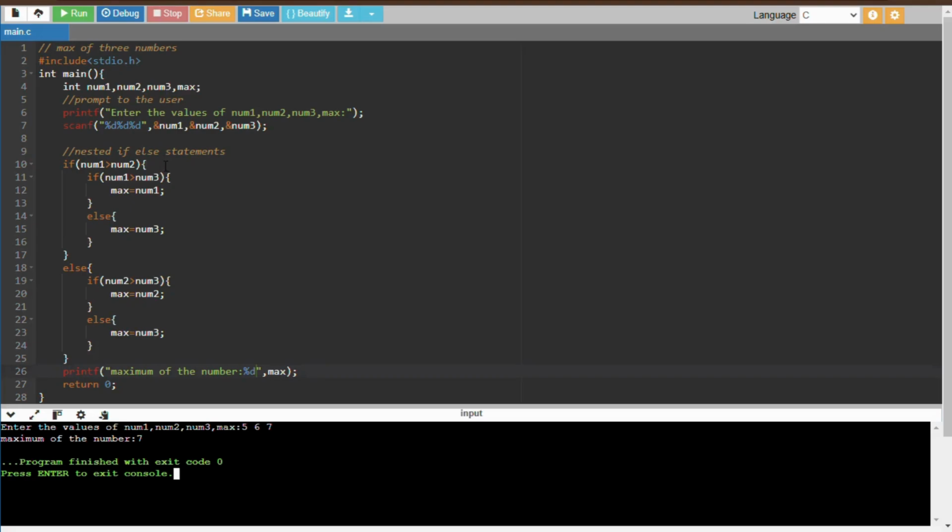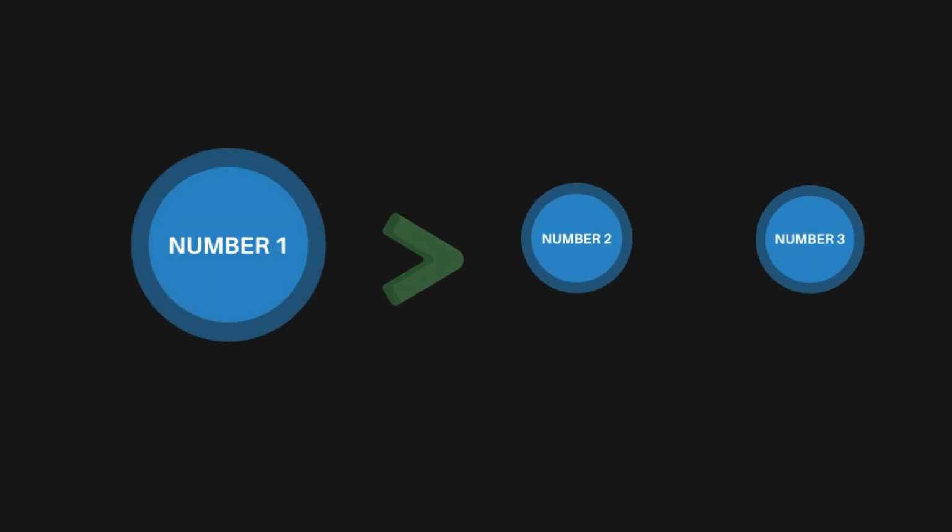Here, if the condition is true, then only we are going to execute the inner nested if condition. If that condition is false, then we are going to execute the else condition. The code seems lengthy and it is so confusing. So let's use both relational operators and logical operators to make this code simple. So how can we use both in a single statement?